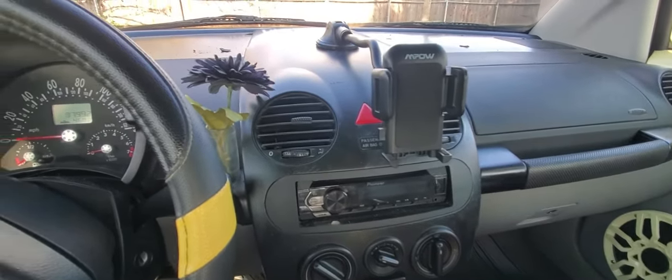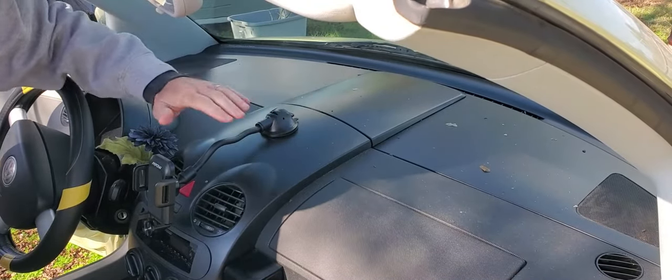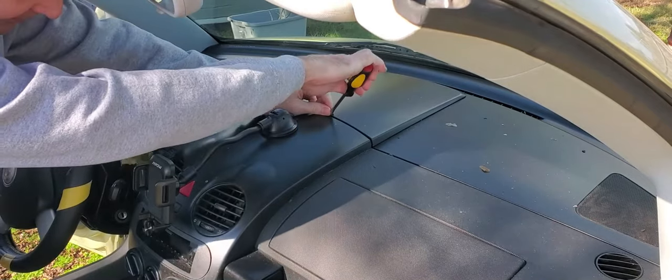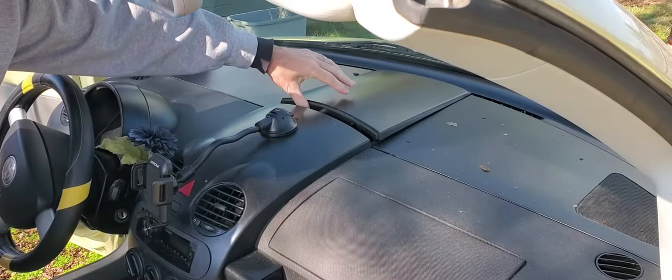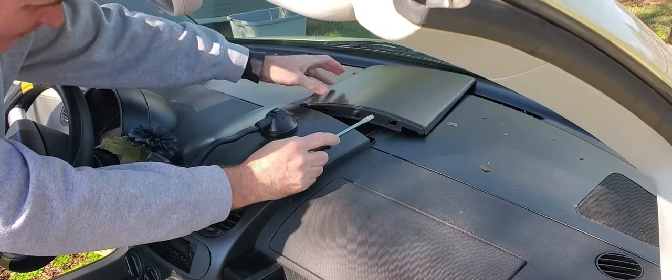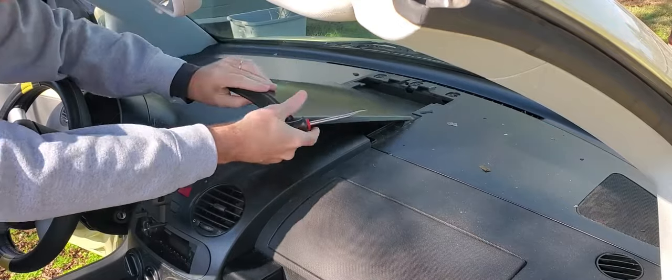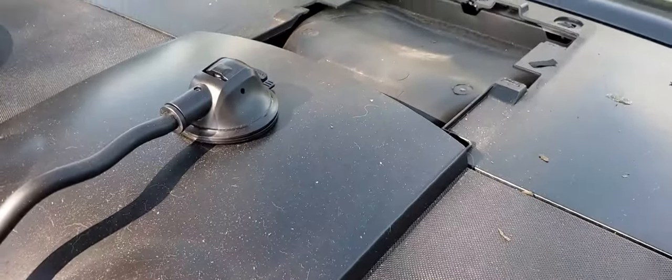Okay, let's get started. The first thing we have to do is take out this top part of the dash here. Got that piece out.